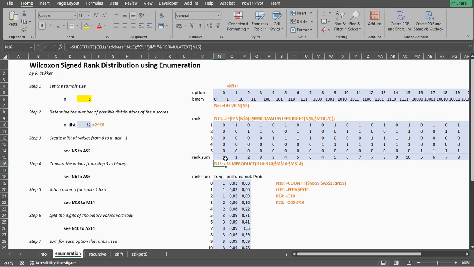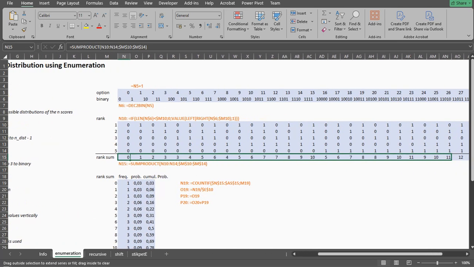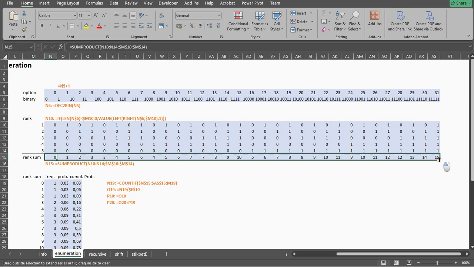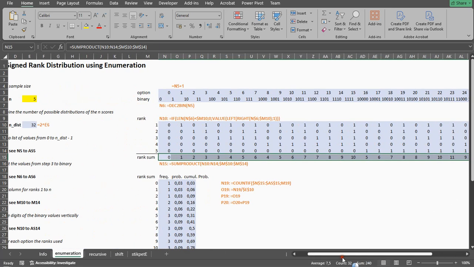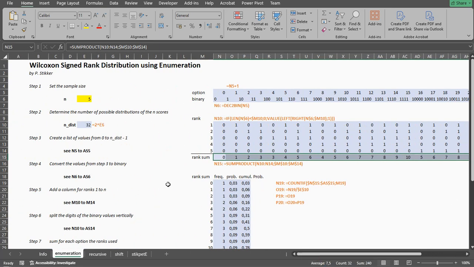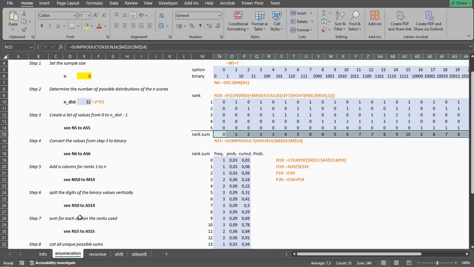I can then copy paste this one all the way to the right, and that should give us all the different possible sums. Alright, so that was already step 7, sum for each option the ranks used.